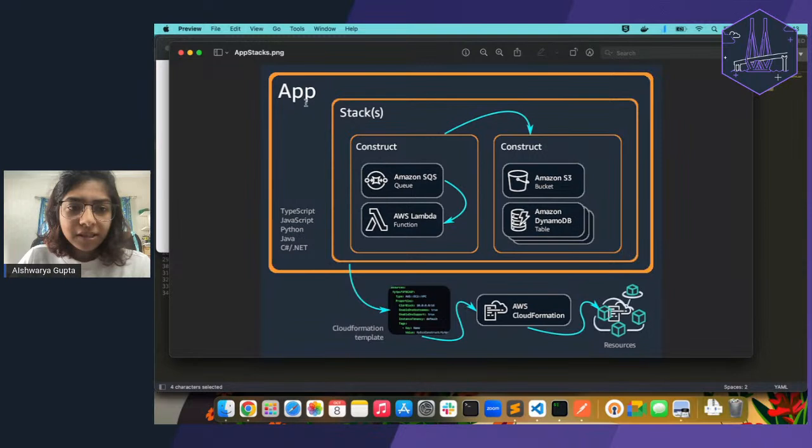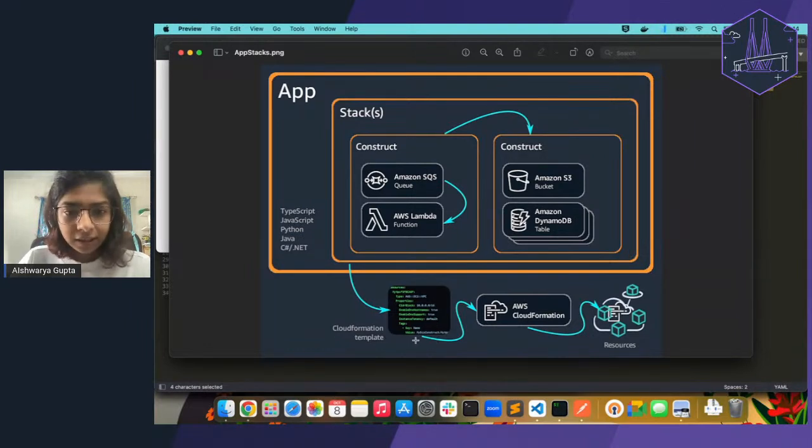Now, what happens is when this CDK app is deployed, internally, this app is what we call synthesized. What synthesized means is this app is internally converted into a CloudFormation template. At this point, the validity of your code is also checked. If there are errors, then the CDK command line will show you that there are errors in your code. Otherwise, it is successfully built into a CloudFormation template.